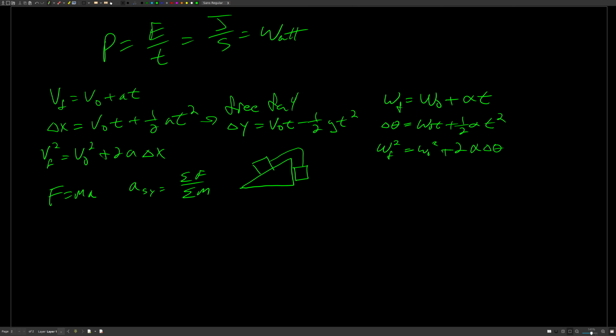Can you review the system, like there's the external system and then the internal system? Yeah, so here I'm saying that I draw a box around these two that I believe are going to accelerate together. And so I don't care about the tension because their acceleration is the same for the two of them. So the sum of the masses is the two masses. The sum of the forces is the backwards force that exits the system and the forward force that exits the system, which is gravity reaching out and affecting that system.